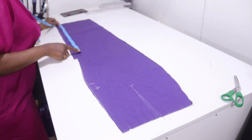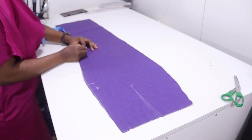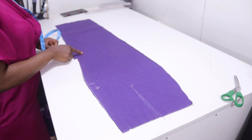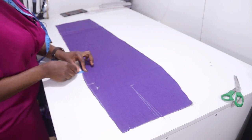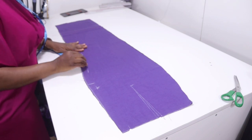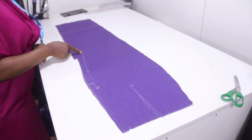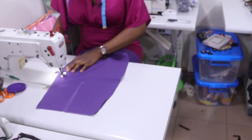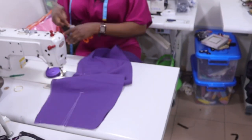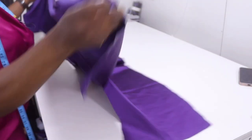The hemline, I'll be using 23 inches for my slit length. So this is the 23 inches. So I'm going to close with 1 inch all the way to this point. You just follow the curve as it appears and you close with 1 inch, all the way to this point, okay? So I've joined it.